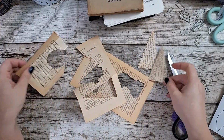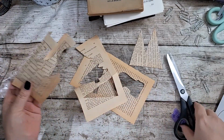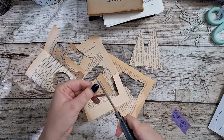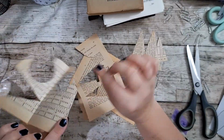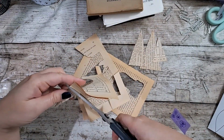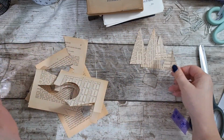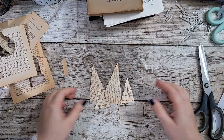And in nature, nothing is always the same. So it's okay if your Christmas tree is not very straight. But if you don't like it, you can always fold your page in half like this and then cut your tree. So there's gonna be a little fold in it, but like this, it's perfect. So that's idea number 2, I guess.